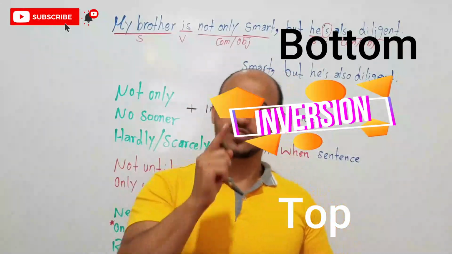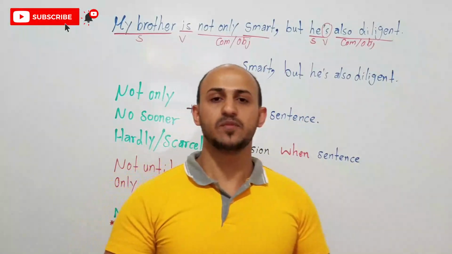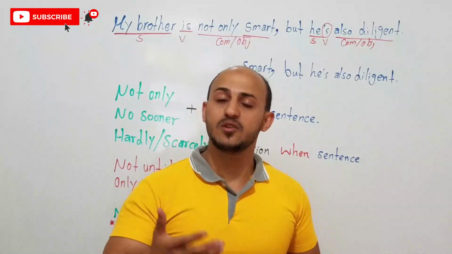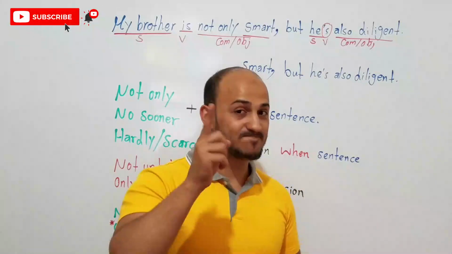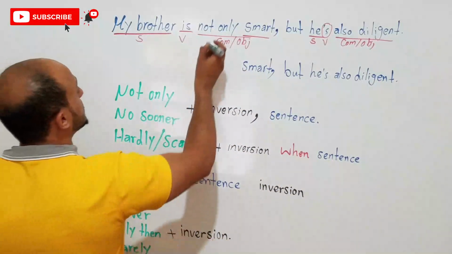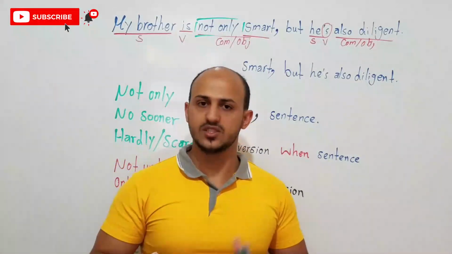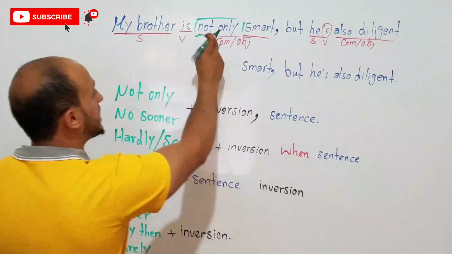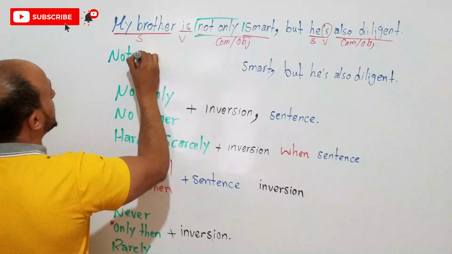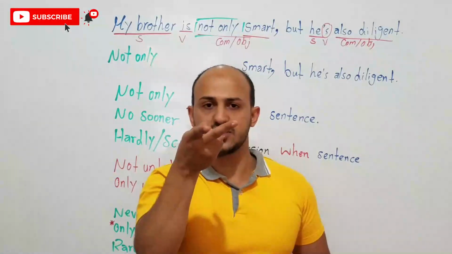And this is only for this grammar, guys. Don't do it for all grammar rules in English, all right? Good. So let's learn how we make it, how we form the sentence. Then we're going to talk about when we use it, all right? Let's do it. So basically, guys, we're going to take this. This is the key, all right? So when you have the inversion, you must have keys to use it, all right? So this is key number one, not only. So we're going to bring not only here in the beginning, all right? Done?